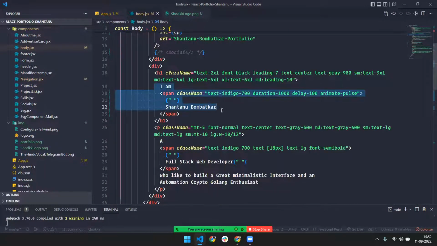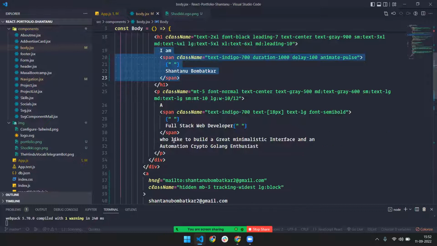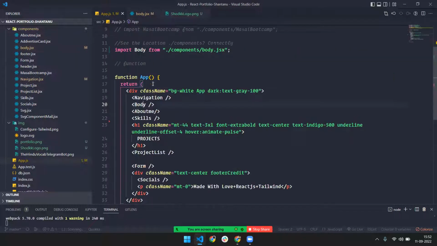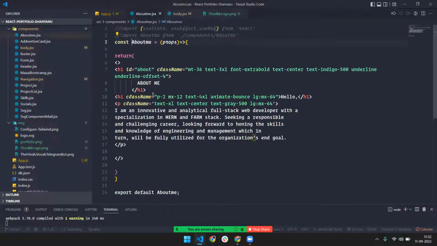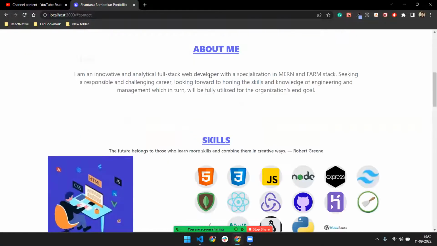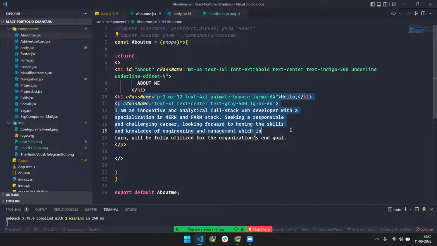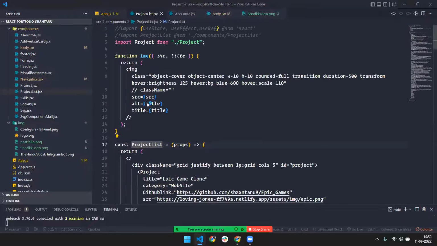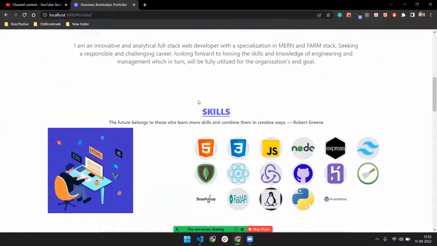You can edit whatever you want to edit. Another thing is about me. If you would like to change it, you can, otherwise it's okay. Another thing is the project list, which is very important.